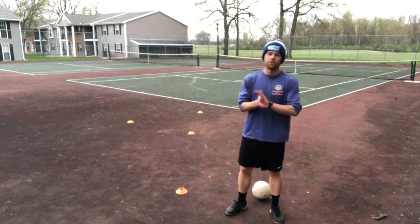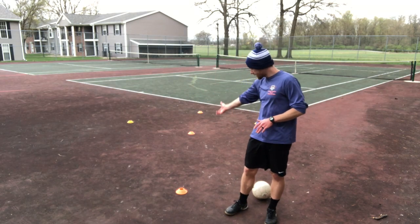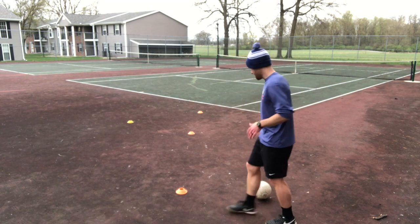Okay, for this next activity, we're gonna dribble to the outside like we just did in the last one. Then you're gonna cut inside coming to this cone up here. Then you'll Cruyff, and then you'll do the Matthews, all right?